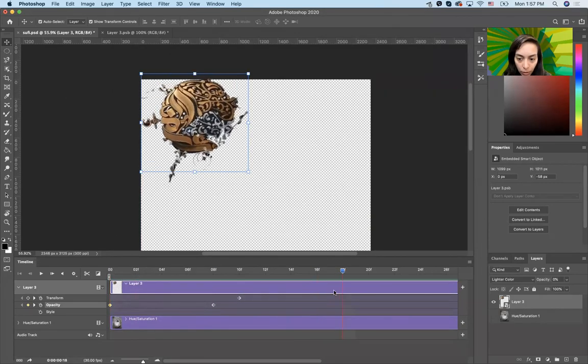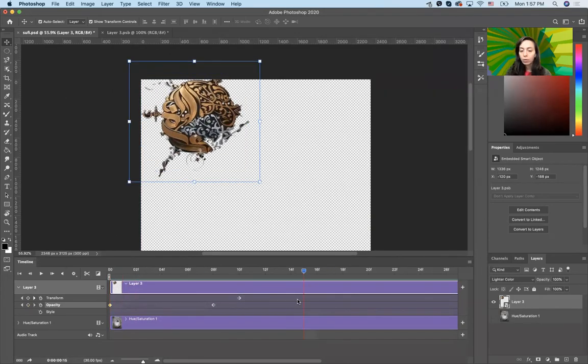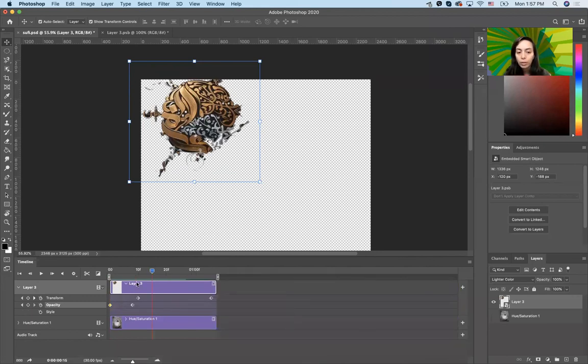Oh, the other thing, yeah. Before you export, you need to indicate the in point and out point of your GIF or animation, which is right. I already did it, but since I didn't talk about it, I want you to pay attention that you need to indicate the duration as well.